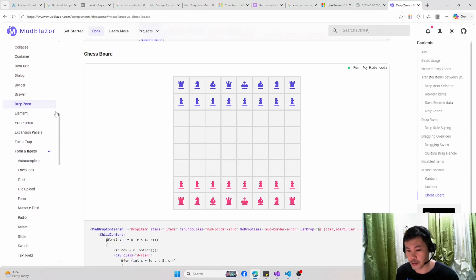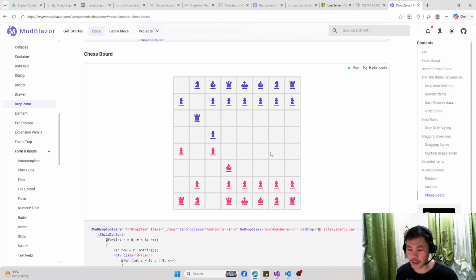So this is their documentation page, and right now we're looking at one of the examples that are available to us as part of their showcase. So it's a chessboard. Here you can play chess. It's actually very nice, right? As you can see, you can click and drag the pieces, and so yeah, this is something.